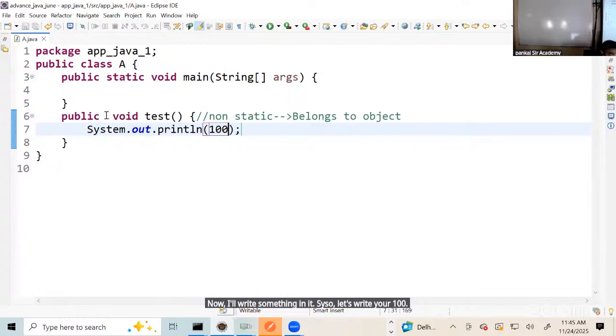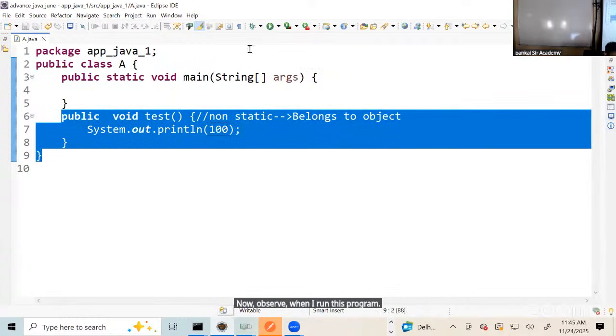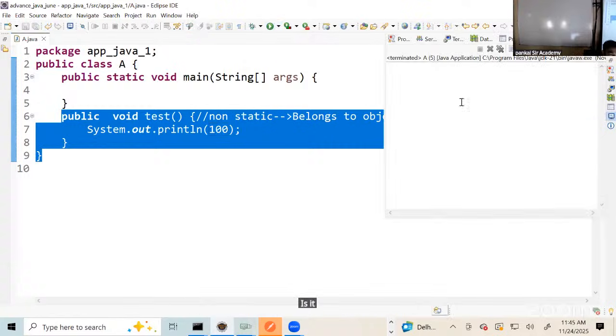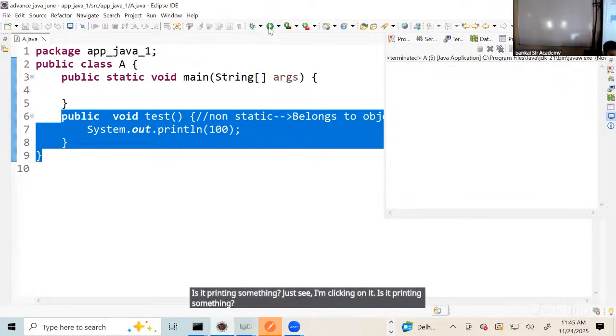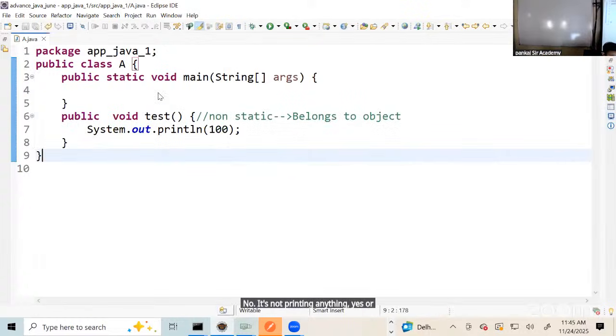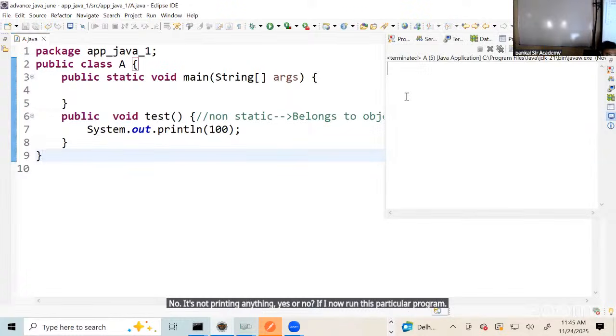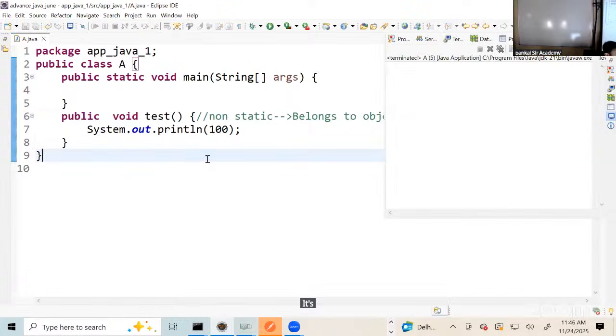SYSO, let's write here 100. Now observe, when I run this program, will the test method run? Is it printing something? No, it's not printing anything.